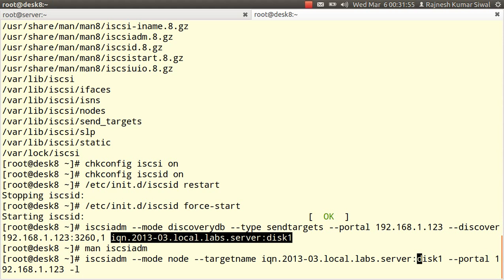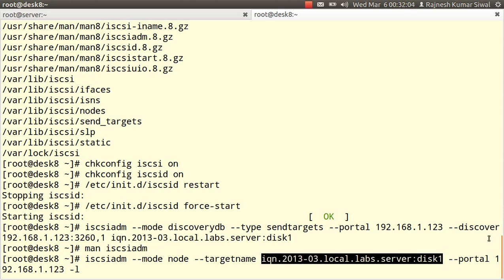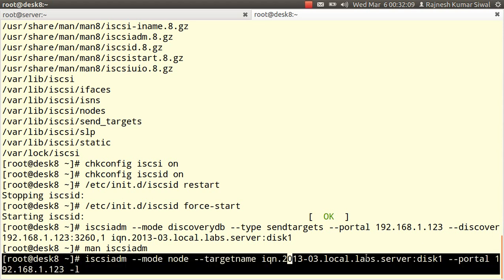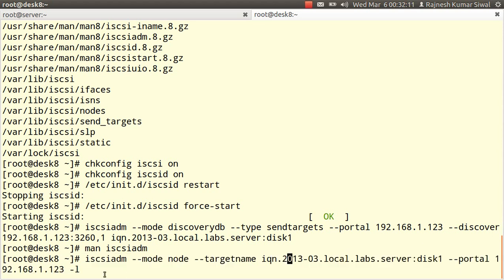What it says is use the target IQN, this one corresponding to disk 1, and log in into this target on the portal 192.168.1.123.